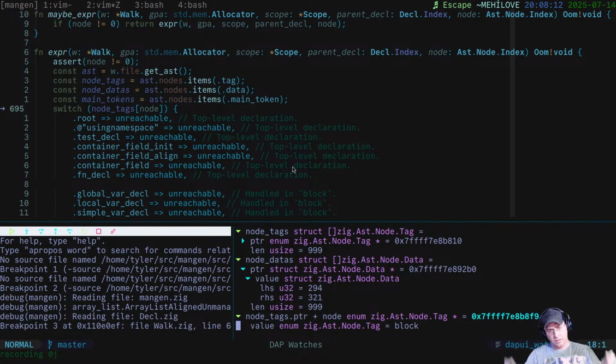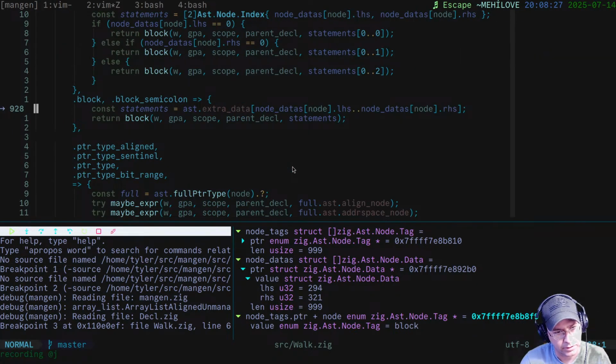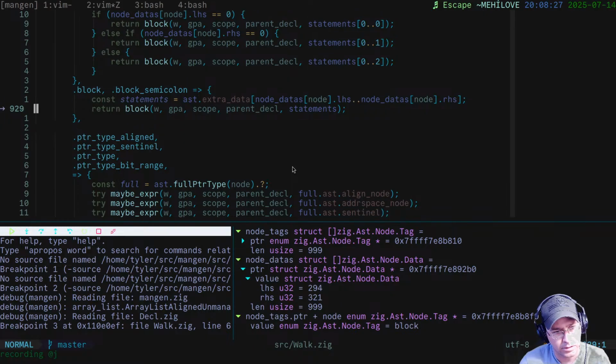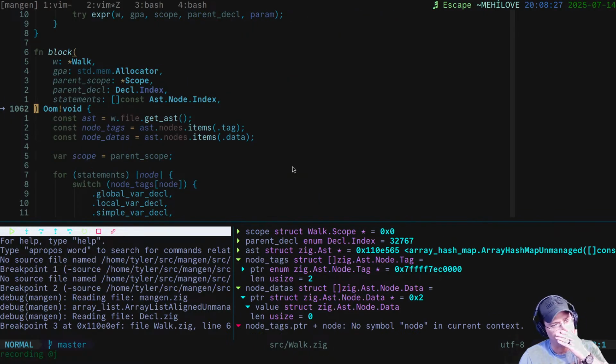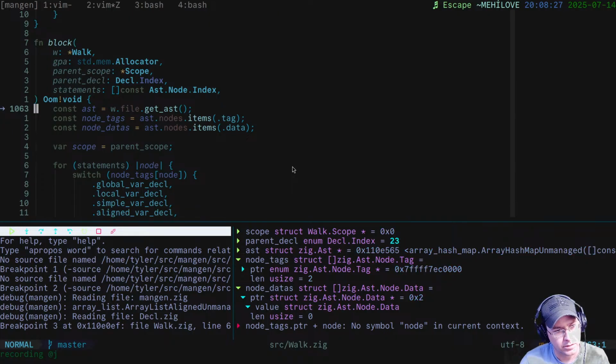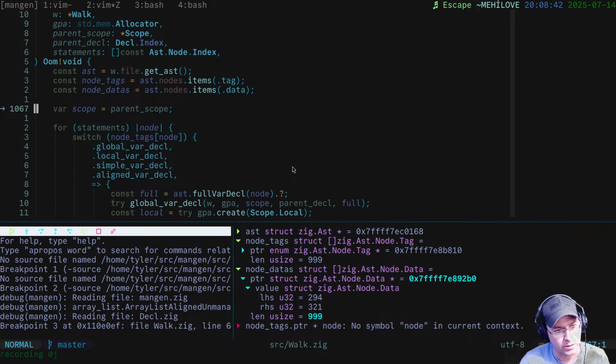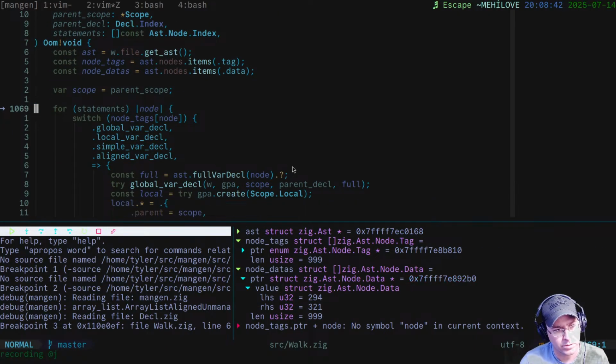Okay. Yep. So we do block statements. I believe it's in here, if I remember from the. Okay, we're getting the data. We're going to look at the scope. Its parent scope.